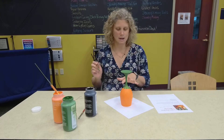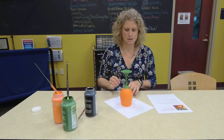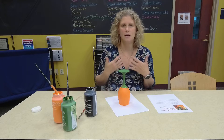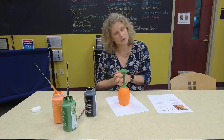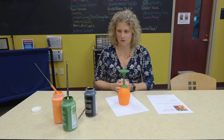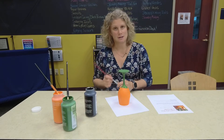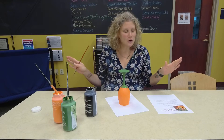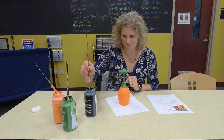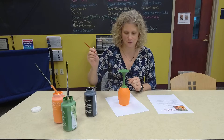Once that part is done, now we're going to work on the face. Here's where you have to decide how you're going to make your jack-o'-lantern face — what the eyes are going to look like. There's a picture on the instructions to give you some ideas, otherwise feel free to be as creative as you want. I'm not a good jack-o'-lantern carver so hopefully I'm a better jack-o'-lantern painter. You're going to take your black paint and make your face on the bowl of the wine glass.